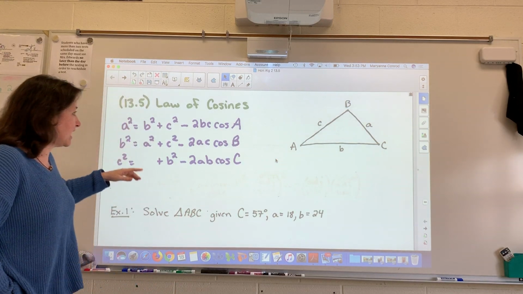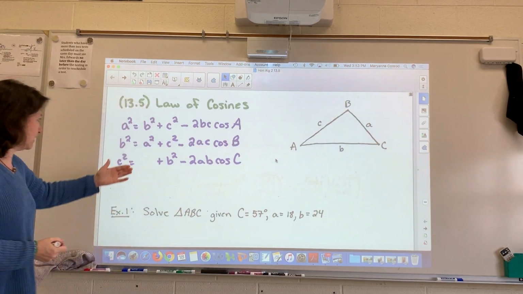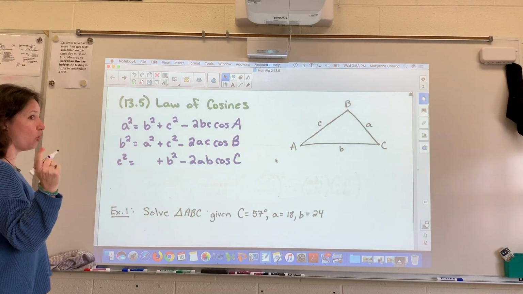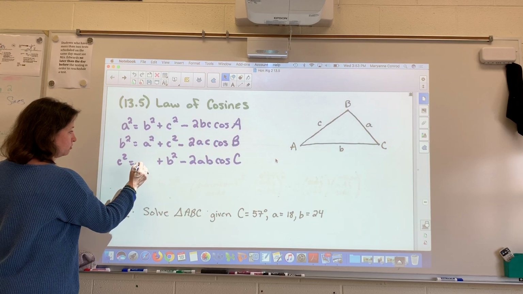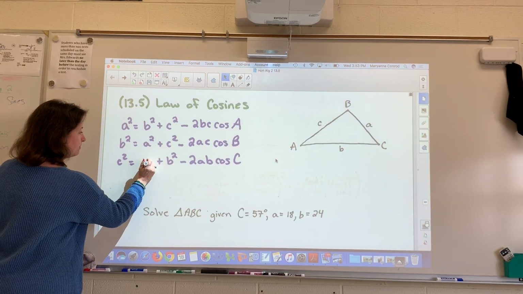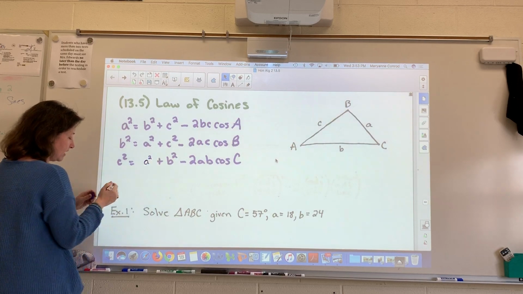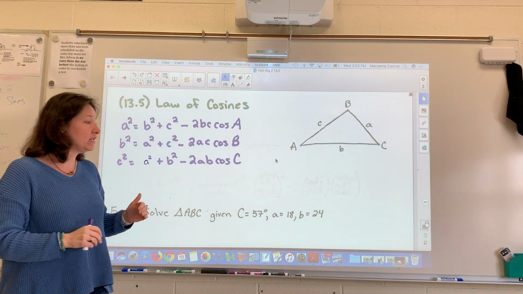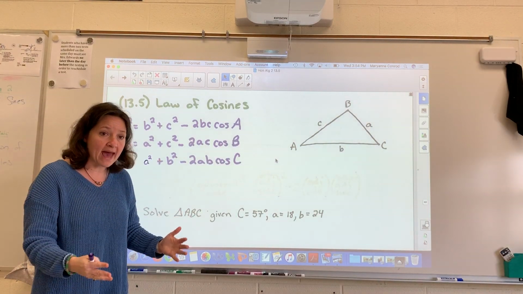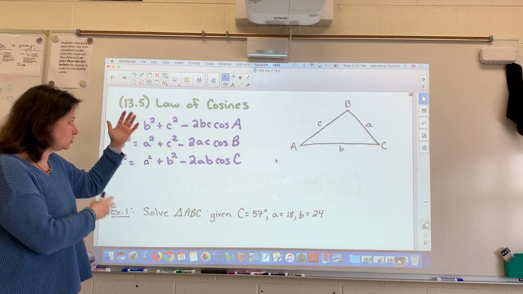So law of cosines, basically, and I do have a printer error here. I may have fixed it before I put the printed notes on SaintsNet, I can't remember now, but if not, you can fix it right now. That should say an a squared right here. These are all three the same formula, so you really only have to memorize the format of the formula, and then the letters just move around.